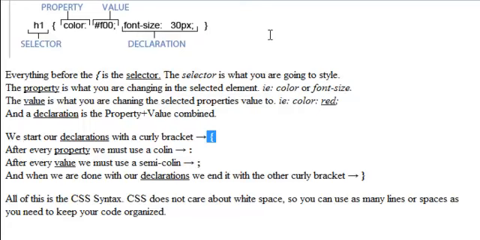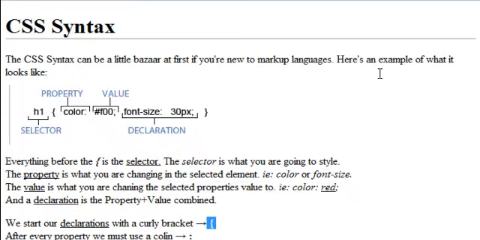Some websites actually take out all the spaces from their CSS just so that their page will load 1 millisecond faster. Now everything here that you see is part of the CSS syntax, and CSS is written pretty loosely. Again, it doesn't care too much about the white space, so if you see any of my code in the future that uses 2 or 3 spaces or 1 space, quite often I won't use any spaces between a property or a value. That's nothing to worry about.